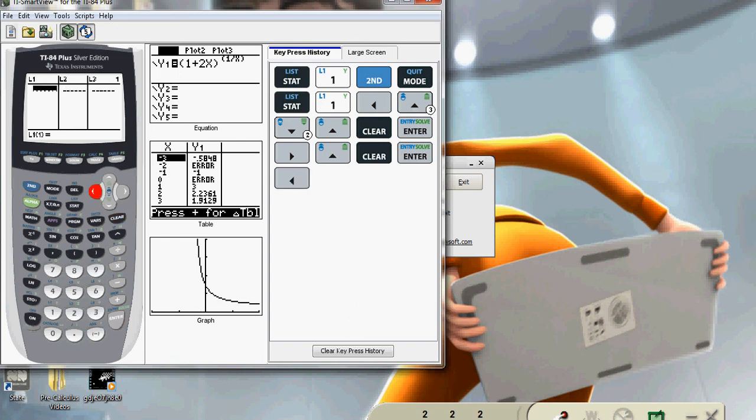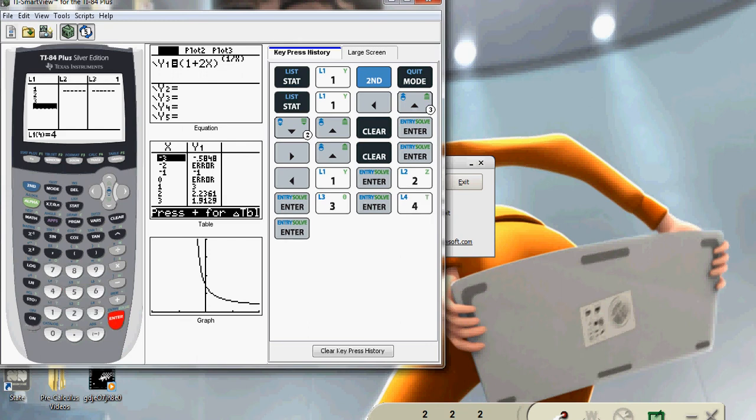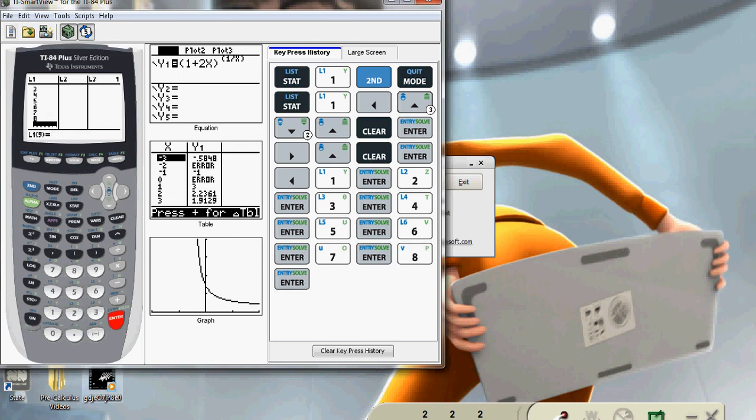Now if we look at example number 4, list 1, or the X values, if you call them that, go from 1 through 8. Now there is perhaps a shorter way to do this, but to be brutally honest, it's probably just as quick to do it this way as well. And if we really needed to go much further, then I would take you through how to make it quicker, but basically just hit 1, enter, 2, enter, 3, enter, and we go all the way up to 8. And if you look on our list now, we have the numbers 1 through 8.